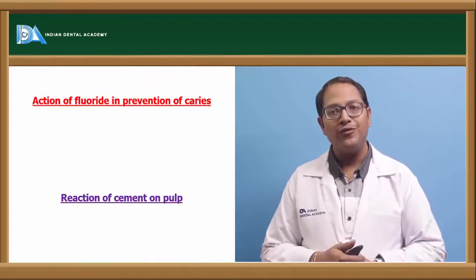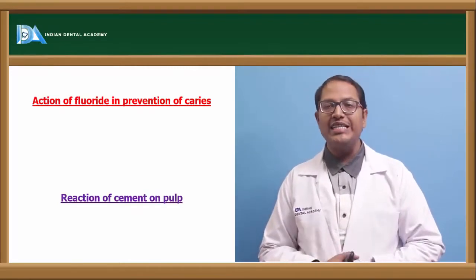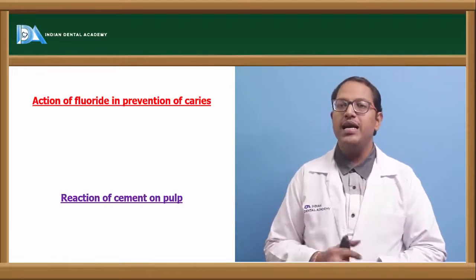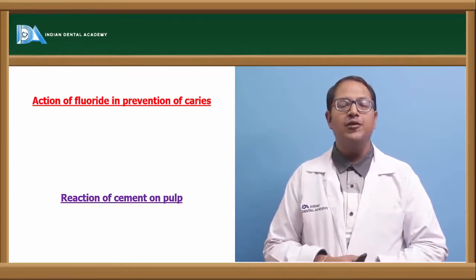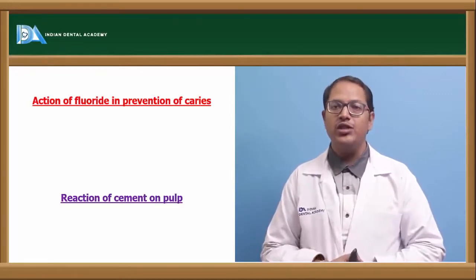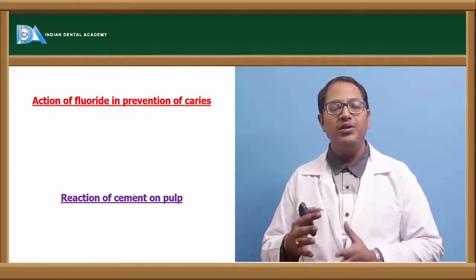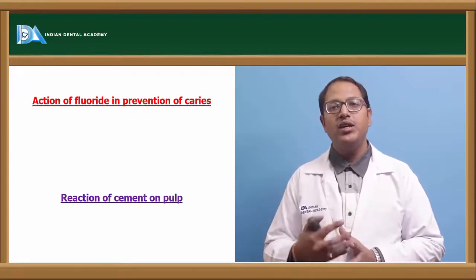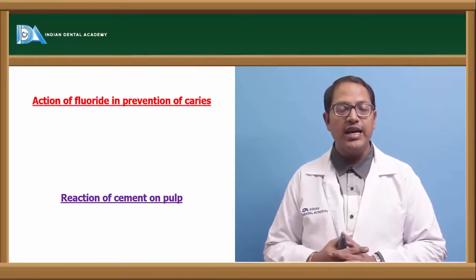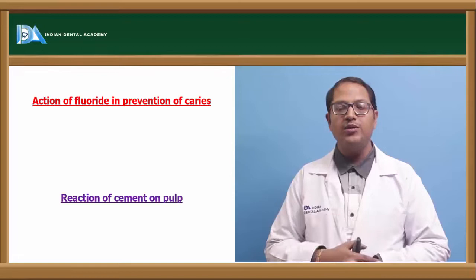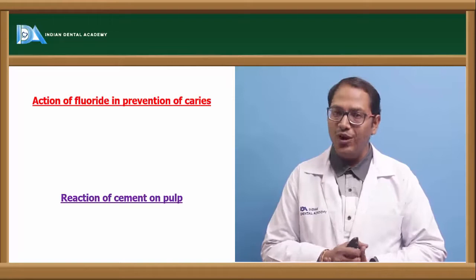So what is the action of fluorides in prevention of caries? Since we know that fluoride is a content of glass ionomer cement, it has some action in prevention of caries. Now how does it prevent caries? Fluoride we know is a very essential cariostatic agent. So this fluoride is going to help in the prevention of secondary caries. That is the reason stannous fluoride is used for caries prevention even for community health purposes. So fluoride helps in the prevention. Fluoride ions are released and those will not allow the caries to carry forward.